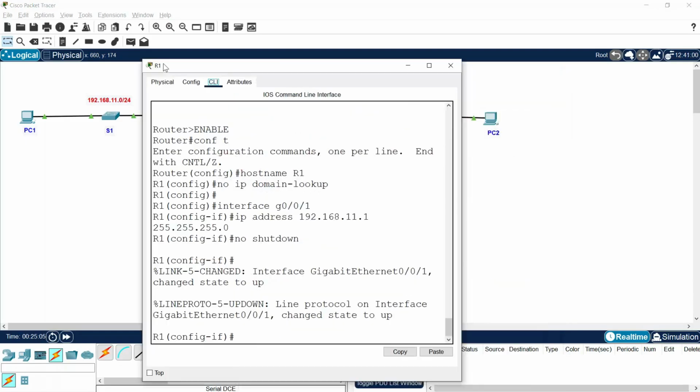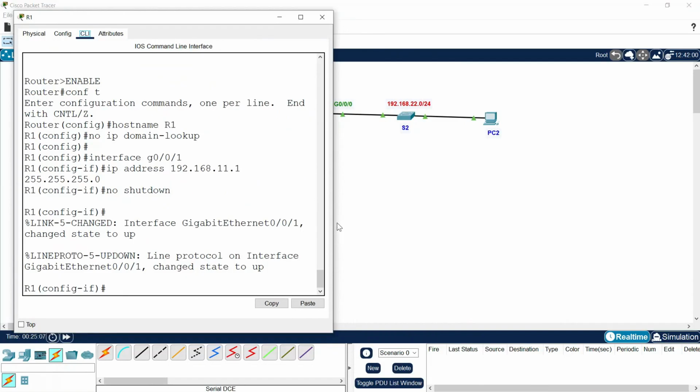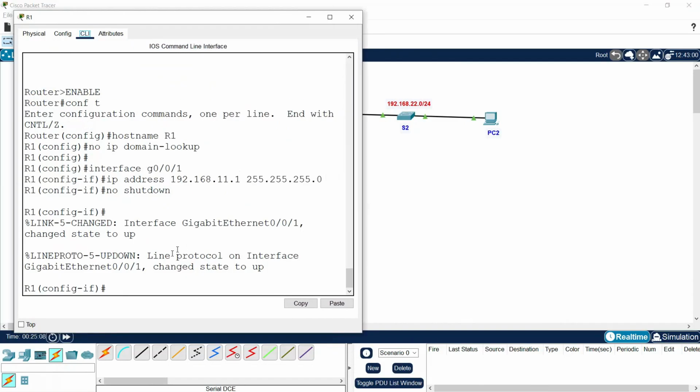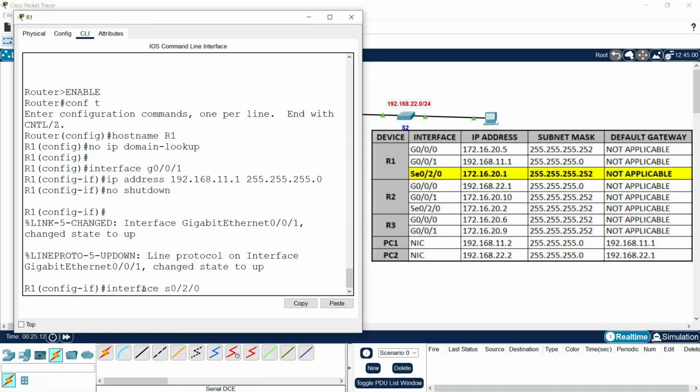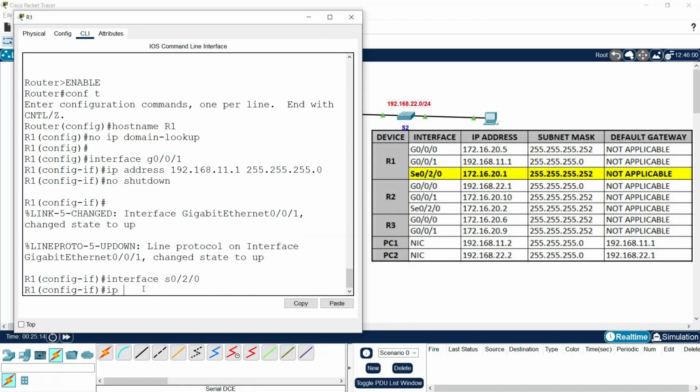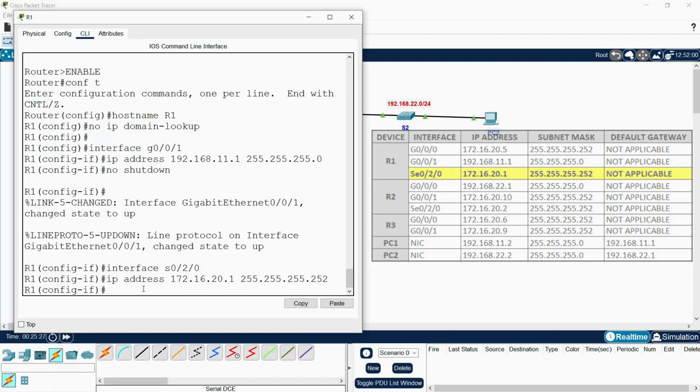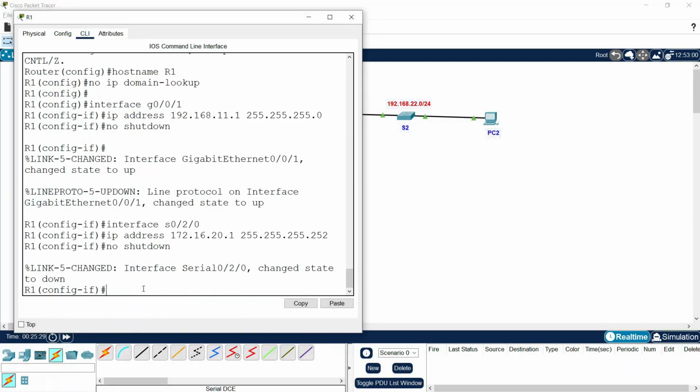We'll go to R1, to interface serial 0/2/0 and set the IP address 172.16.20.1, then subnet mask. Activate this interface.